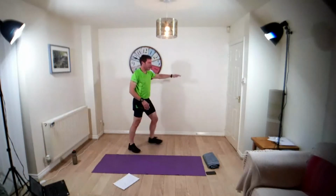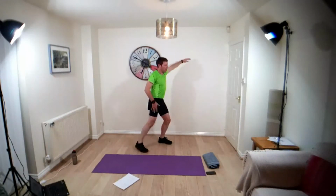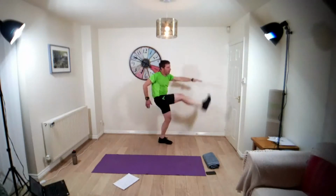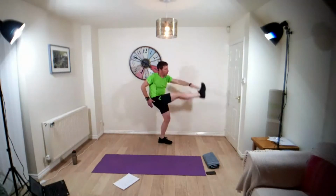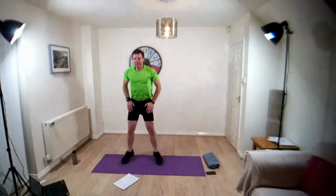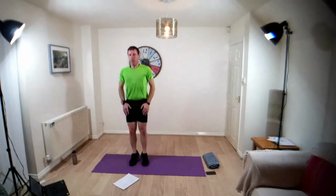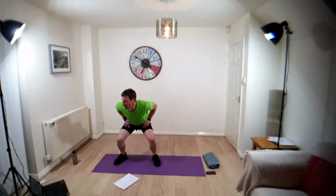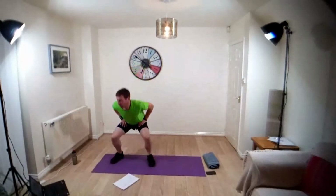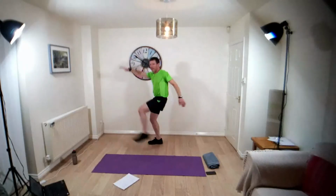On your feet, left leg, front kick. Let's go. Squat jumps, straight into the squat jumps, out and down, in and up. Take it down to squats if you wish. Get them low. And front kicks. Right side. Last time.